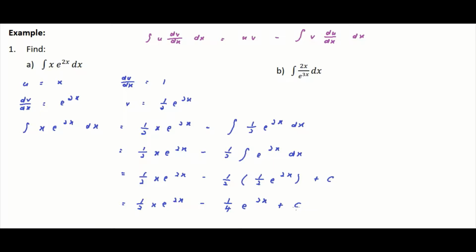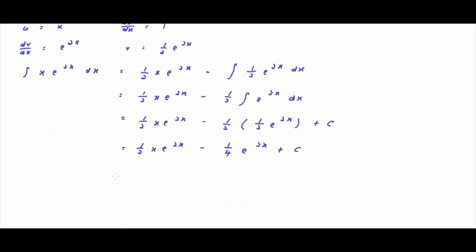Okay, so if you want, you can further simplify it. You have 1/4 and 1/2, so you can take out 1/4 as well, and then after that e^(2x). So for you to get back inside here, you will need to multiply with 2, then after that x minus 1. Okay, so if you want, you can try to simplify using this formula. Alright, so that's the idea.